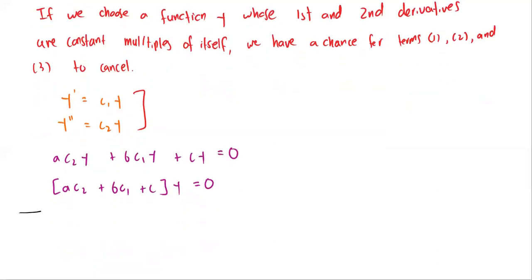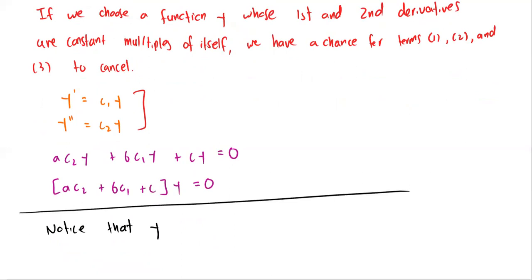So notice that y equal to e to the rx. I don't want to use just e to the x, because if I use just e to the x, then these coefficients here are going to be 1. That kind of restricts the solutions, because then we would want a plus b plus c to be equal to 0. So basically, we would only have solutions when the differential equation has the right form, when a plus b plus c equals 0. I want to make it more general, meaning that I want to have more control, more degrees of freedom.